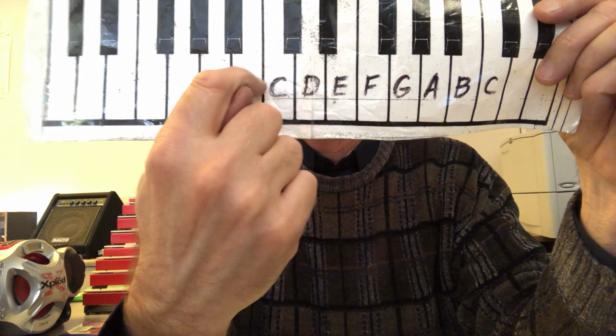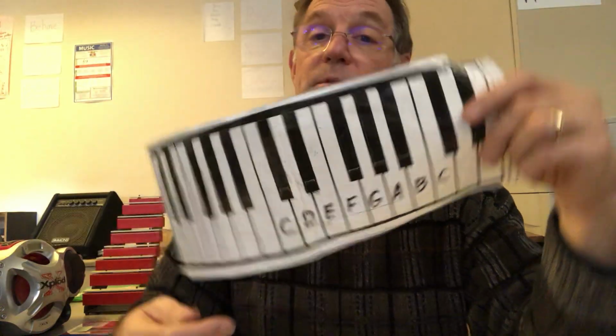Is there a C flat? Well, you just go down a half step. Sometimes you can play the same white key or same black key for different notes. You'll learn about that as we go along.